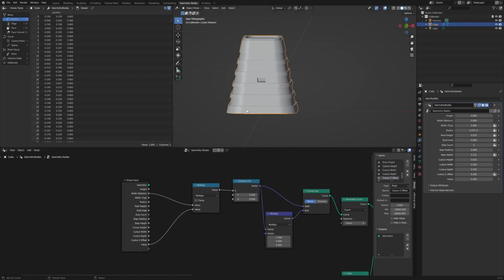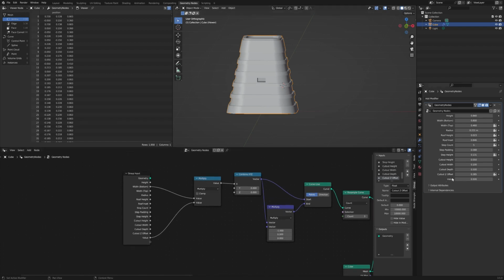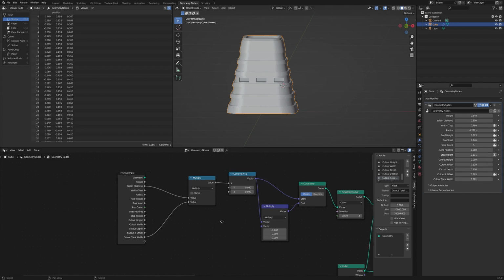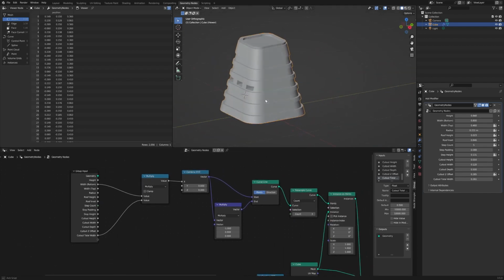It could be a little bit smarter about this, taking the height, interpolating it so that it always has a little bit of padding, but for the simplicity of a tutorial, I'm not going to do that. If I, for example, just reduce this value, what you'll see is that this geometry comes in and tucks in itself. What's a sensible name for that value? Cutout total width. I guess where cutout width is the individual element, which we can increase still, and then the total width is the full piece per se, and that's already replicated on both sides, which is great.